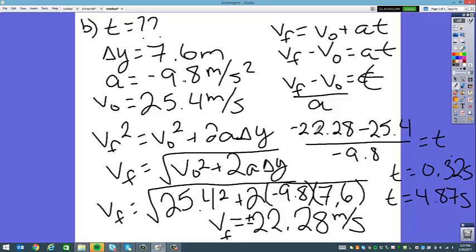You're going to want to keep your initial velocity as positive 25.4, since you want to know the total time frame from the beginning. If you changed your velocity to a 0 or something like that, you would be noting how long it takes to go down from the highest point, which is not what the question is asking for. It wants the total time from when it leaves your hand till it passes that point on the way up and the way down. Okay, so you can solve it that way as well.